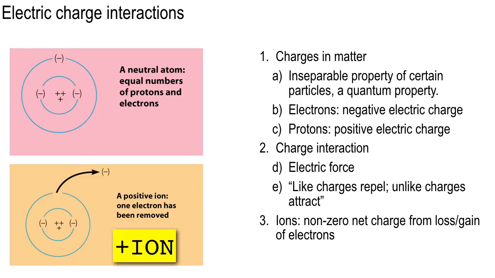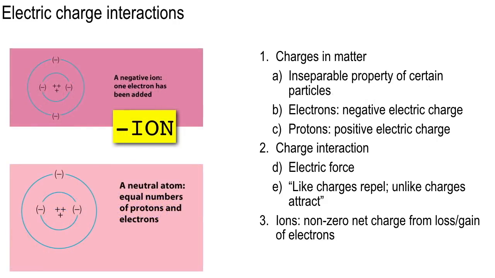That is how a lot of the things in the periodic table bind to each other. A lithium and an oxygen will bind because the lithium loses an electron, and guess who gets it? The oxygen. All right? And that's what we call an ionic bond. So an ion can be positive, or it could be negative. Here's a dark pink. Up here is the lithium, down here, neutral lithium.